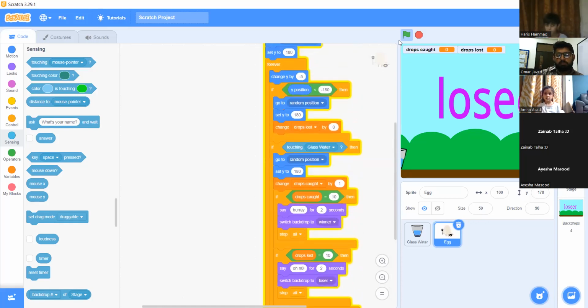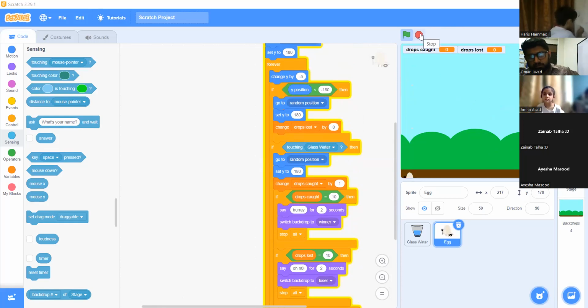Well, it's very hard to catch it because the left arrow and right arrow have also been reversed. Has it been reversed? So can you give me the remote control? I have requested you to give me the remote control. I will look in the code and I'll try to fix it for you. Okay.